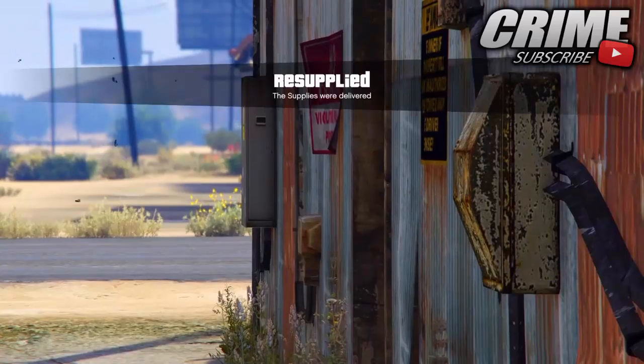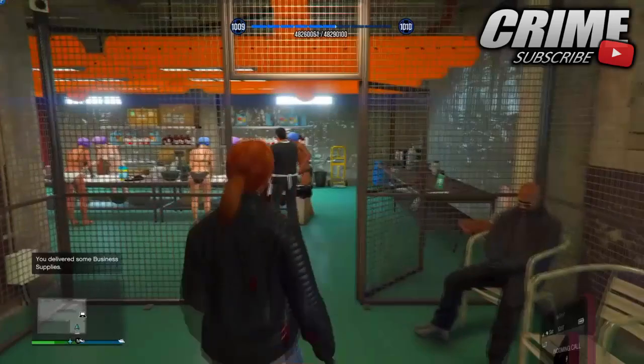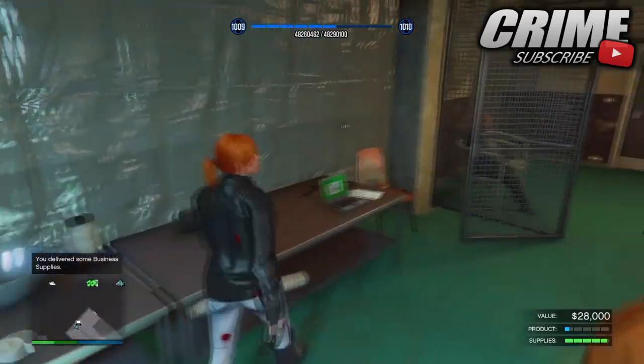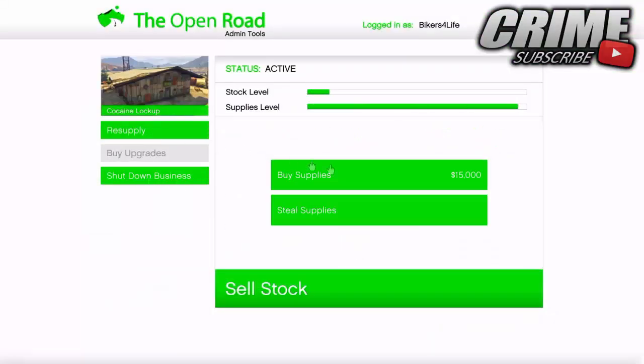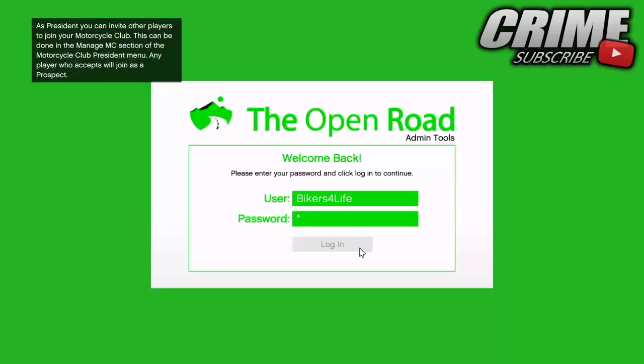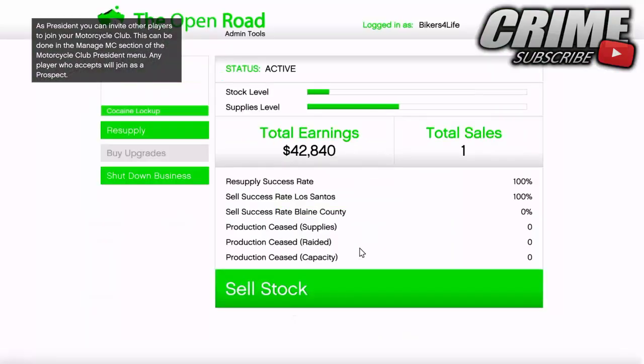Once you get the package, you want to go back to your business and you can sell it if you want, or you can keep redoing this over and over again. I think in a couple of hours you're probably making nearly $1 million. It's similar to the CEO mission stuff. As you can see here, I can redo it right now, but I'm going to sell it now and show you how to do that as well.